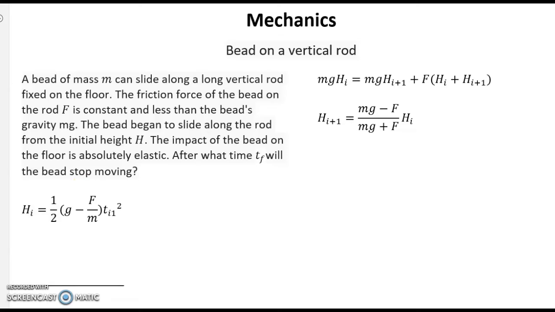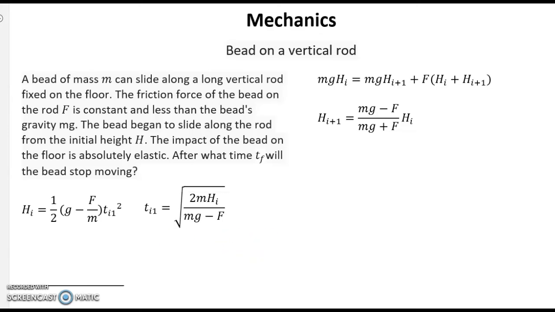We have height equal to 1/2 acceleration multiplied by time squared. In our case the acceleration is not the free fall acceleration, because we have the force of friction, which works against motion, and the acceleration equals g minus the force of friction divided by mass. And from this formula we can immediately count the time for motion down. It will be this one.